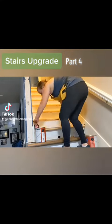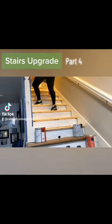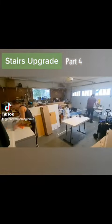This is Stairs Upgrade Part 4, where we do the upper 7 steps. I'm taking the measurements of each stair because they're not all the same size, and my husband is writing them down on the sticky notes.